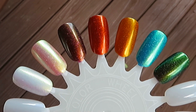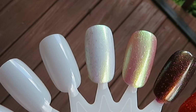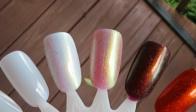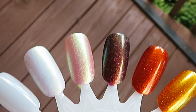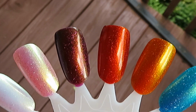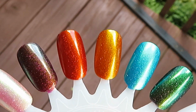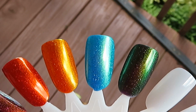And now let's look at them in some lower outdoor lighting. I think this is where they really shine. From left to right, that first white shade is called Chirp Off Chickadee. The pink is Finch Me, I'm Dreaming. That violet fuchsia color is Such a Darling Starling. That red is Heaven Sent. The orange is called Tweet Hearts. That bright blue is All Spangled Up. And then there at the end, you're looking at You Grackle Me Up.